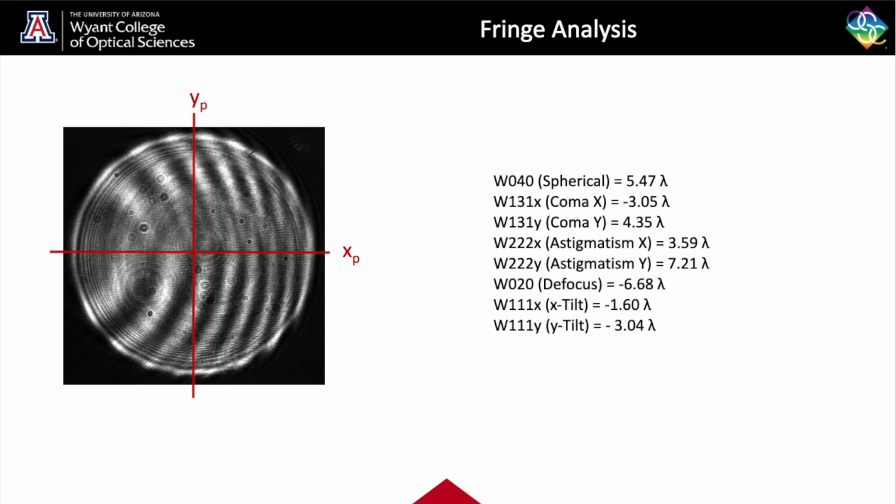Here are results. We have the expected amount of defocus, about -7 waves, and tilt, about -3 waves. However, there are a lot of aberrations we do not expect that are significant as well, like 7 waves of astigmatism. This is likely from errors in position from determining spacing by eye and using an interferogram with low fringe contrast. To mitigate these errors in the future, we can try to increase the fringe contrast by using a filter, and we can use a program to count the fringes instead of measuring them by hand.